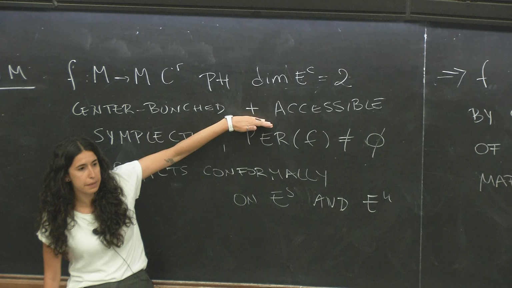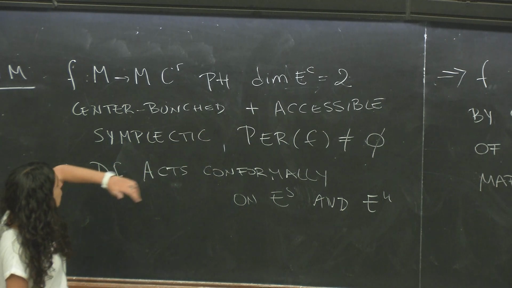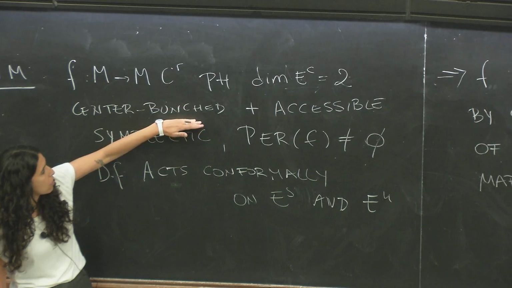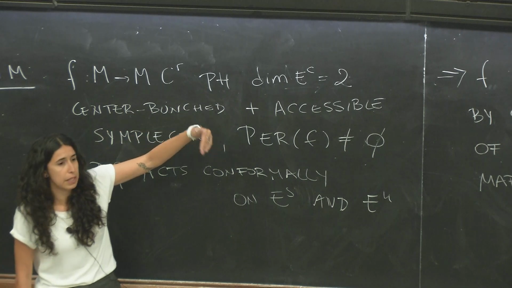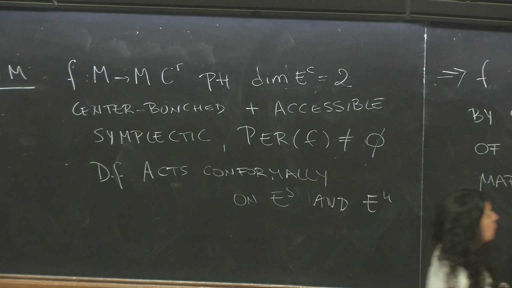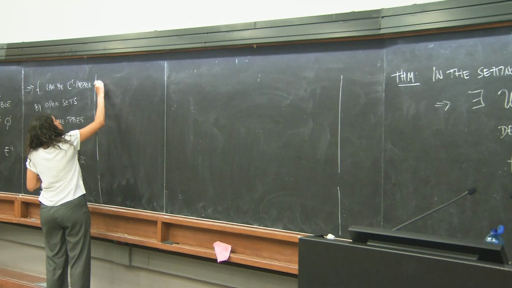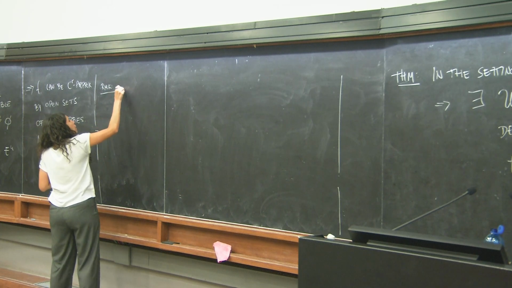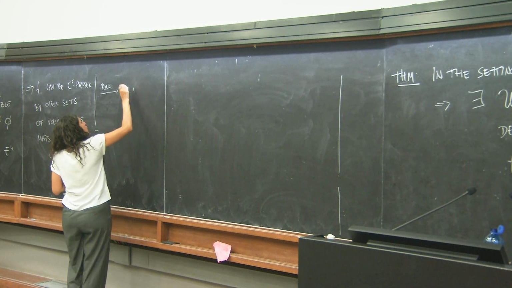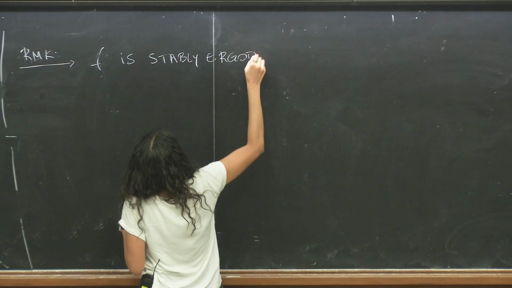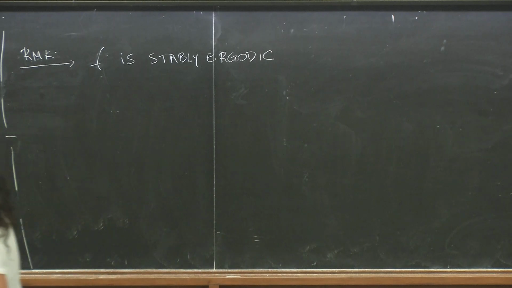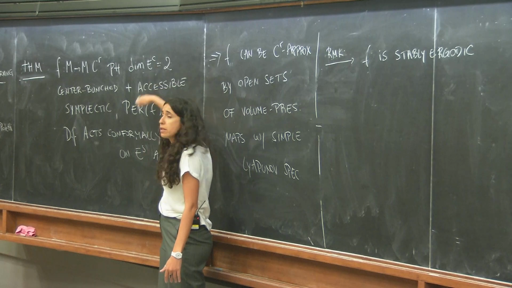This is a result of Avila and Viana. Moreover, by the result of Burns-Wilkinson, every map here is going to be ergodic, and every map C^2 near them is going to be ergodic also because center bunching and accessibility are preserved. So I have a remark. And the other observation is that there are several hypotheses here, but this is a non-empty set. It's possible to construct in the torus a skew product that satisfies this condition.